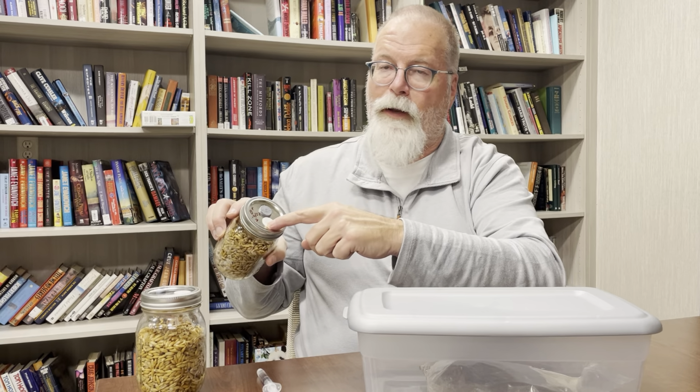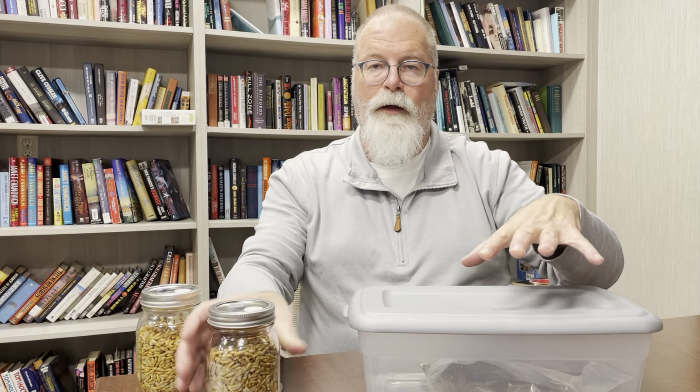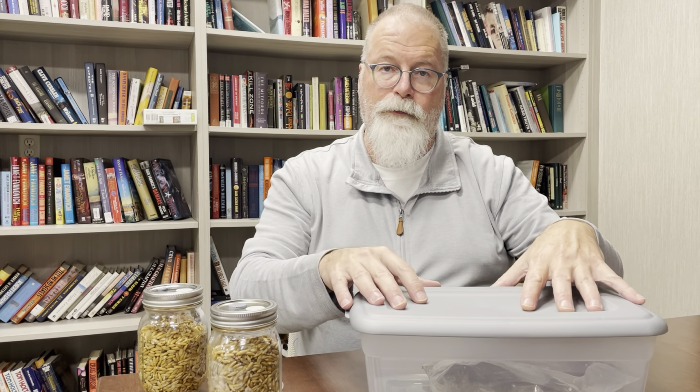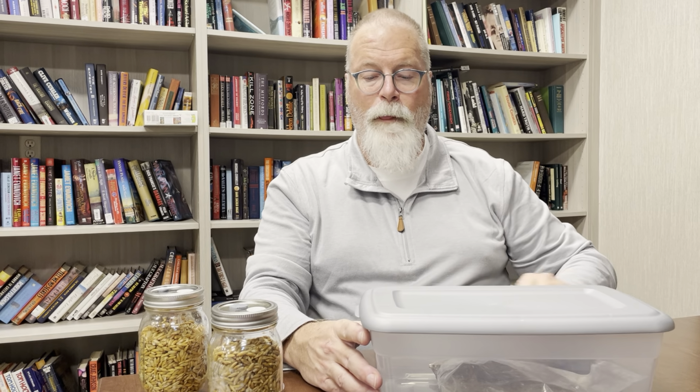And at some point, you're going to want to introduce more oxygen. That's what this hole allows. It allows oxygen to go in, CO2 to come out. Your mycelium, your mushrooms, they breathe oxygen. So we don't want to choke them off from oxygen. We like that it stays nice and humid in here. But when your substrate turns white, almost completely white, then it's ready for some air.